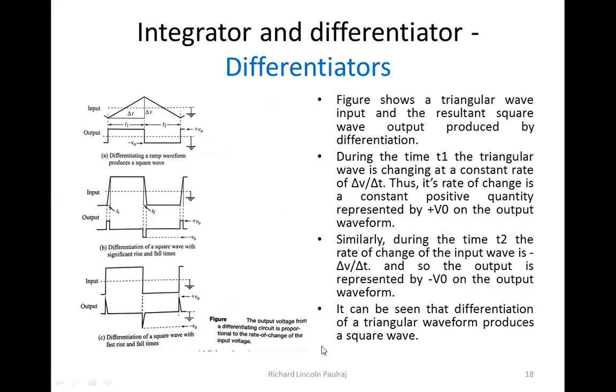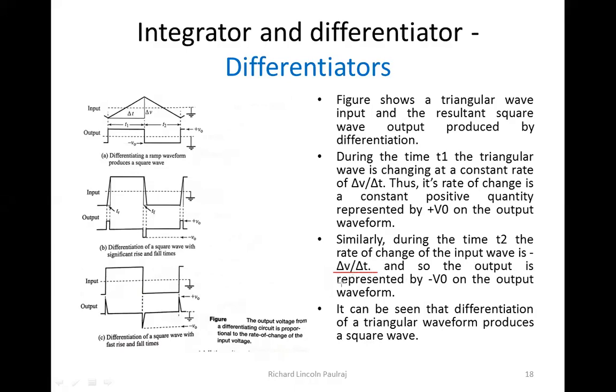So when we look at this delta V by delta T, it means that it's actually referring to the rate of change of voltage, right? And the two small incremental change. Okay, so delta is referring to a small change, just like dV by dt. So a small change in the input voltage divided by the time.